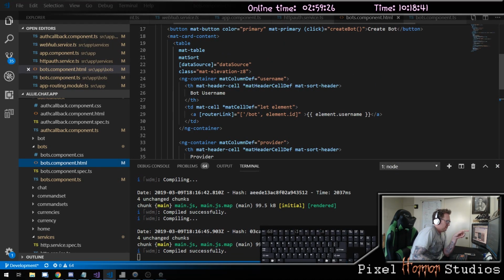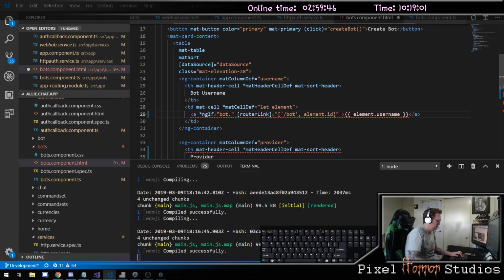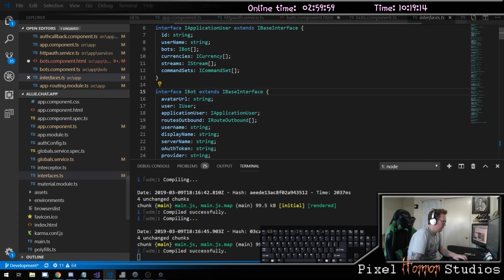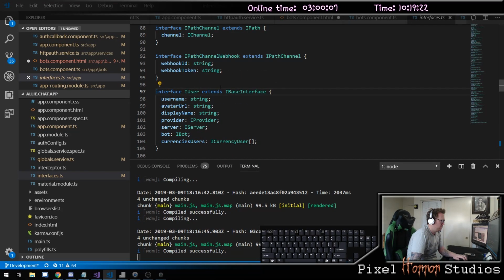So over here, I have a link here to that specific bot. And what I want to say is ngIf equals, and it's my bot dot, sorry, it's my element dot user provider.